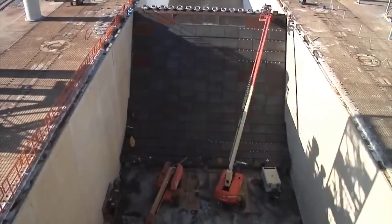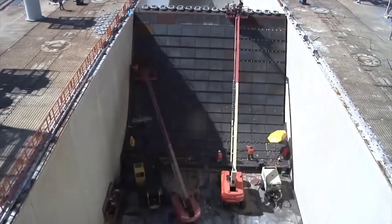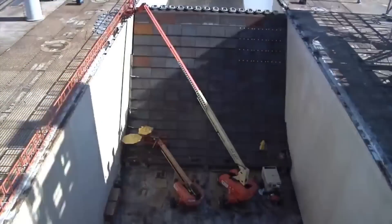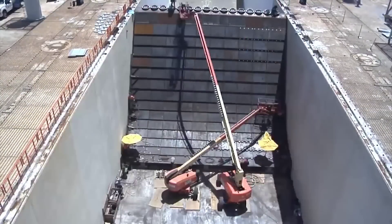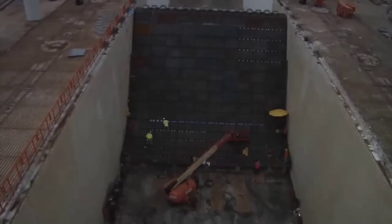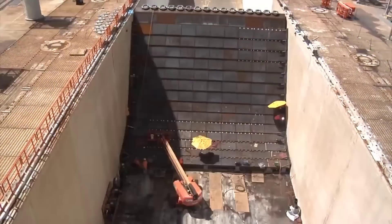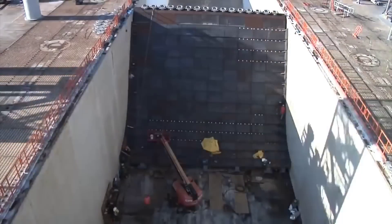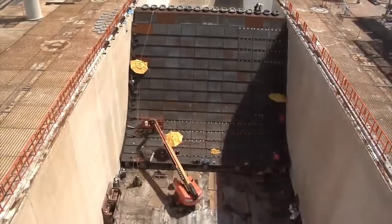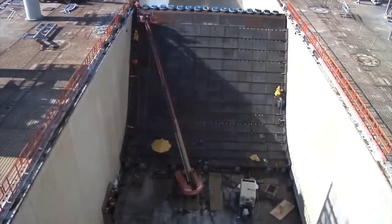SpaceX is implementing this type of material on their launch pads at Boca Chica as well, but I'm not sure if it's that thick, and it's also not deep inside a flame trench. In my opinion, this static fire is going to be the acid test to determine whether or not this configuration is going to be viable, or whether SpaceX is going to have to use a flame trench in order to launch Starship safely.